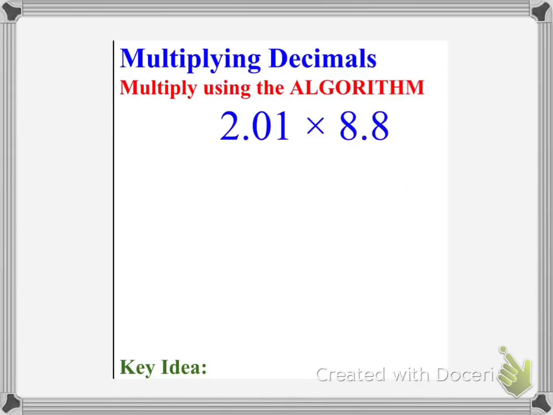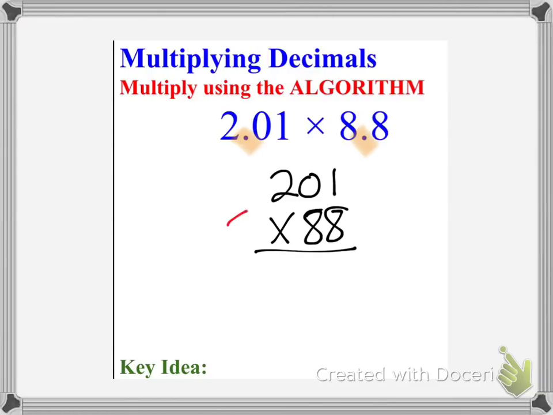The last problem is this one. In the multiplication of decimals with the algorithm, remember that we always talk about multiplying these decimals as if they were whole numbers. So I'm forgetting about those decimals for right now. They're not even there. I'm just going to go ahead and multiply. So if you set it up like this, give yourself a star, and we're going to have a multiplication of 8.